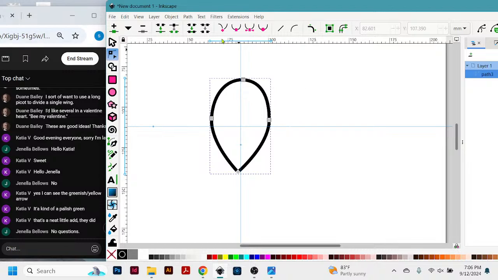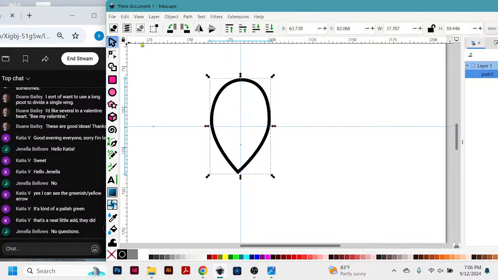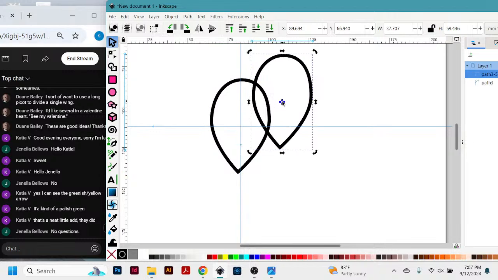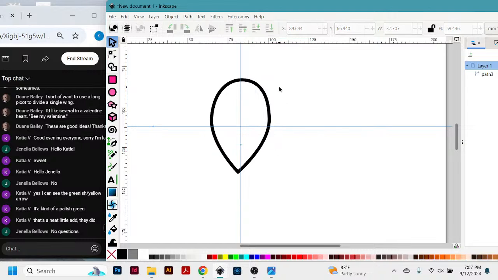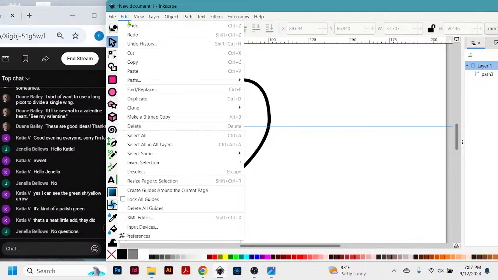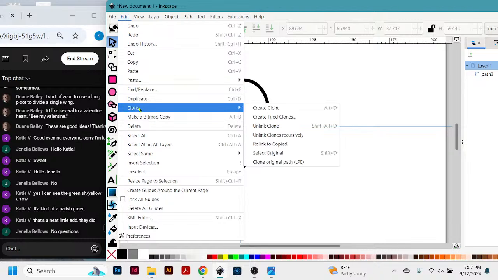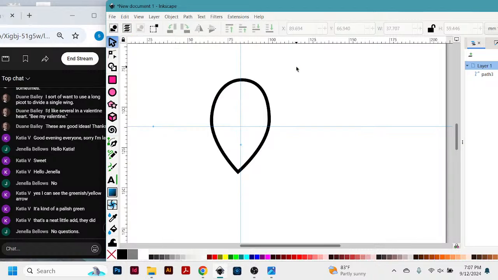If I just hit Control-C and then Control-V to paste, you see that it's moved off to the side. Well, when we're diagramming, we usually want it right next to it or rotated a little so the points are together. So instead, besides cut, copy, and paste, we have duplicate and clone. We're going to take a look at those.